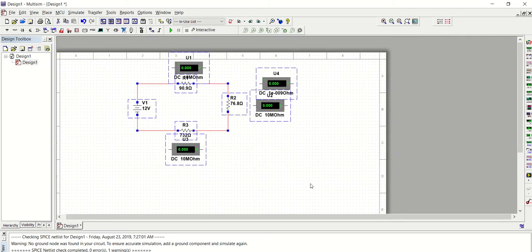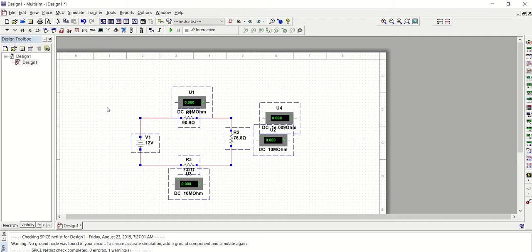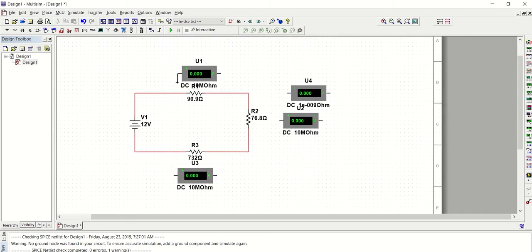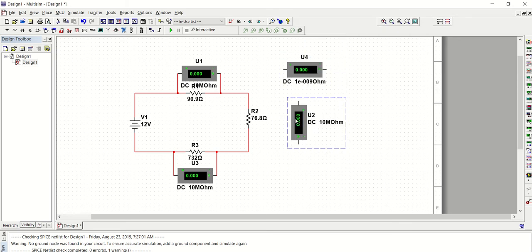I'm rolling my mouse wheel. I can highlight this whole thing and move it. Oops. Move it down a little bit because that was kind of close to where we were. I can hold my mouse wheel down, do that. All right, so here, remember I have to go around my resistors. I move my ammeter. You can see it's got the A, that's the ammeter, V is the voltmeter. And this one, again, I right click and rotate just to make it a little cleaner. I guess you wouldn't have to. Might be easier to see if you didn't, that's okay.